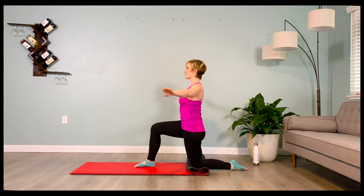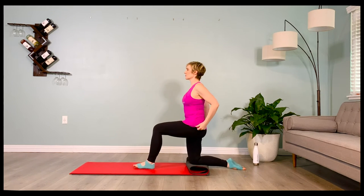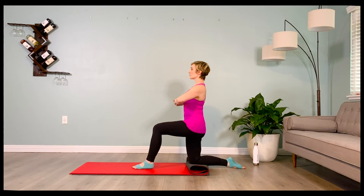Step that right leg back and let's switch sides. Whatever side you were on, switch sides. And you can also switch the hand that's on top. Feel a little different as you pull out. Coming to a nice tall spine. Make sure there's no forward leaning here.